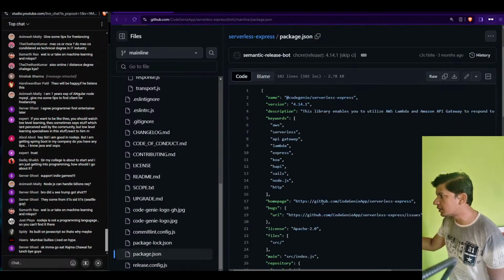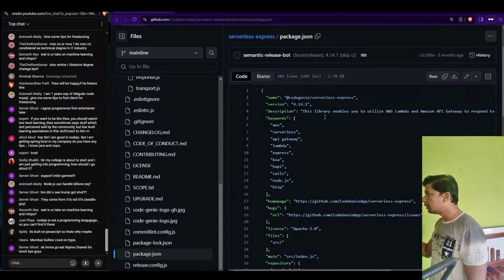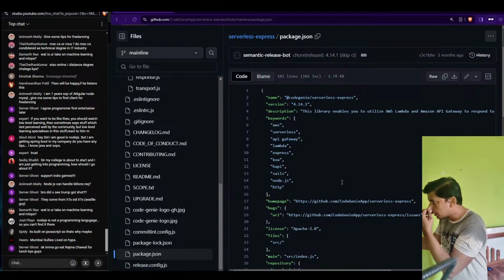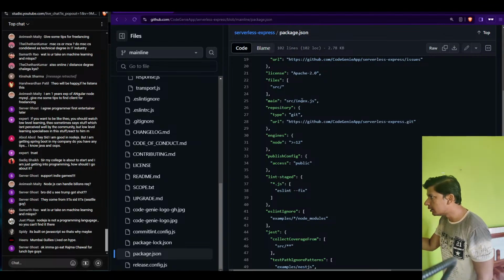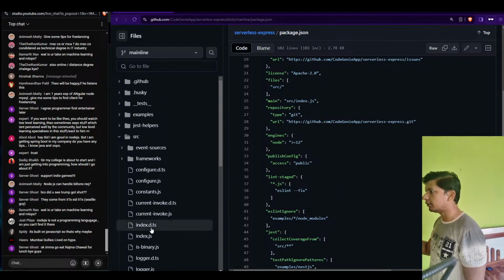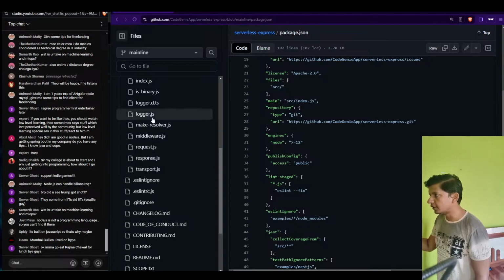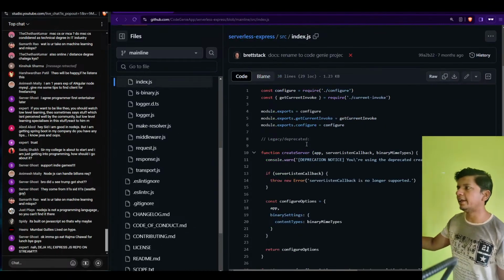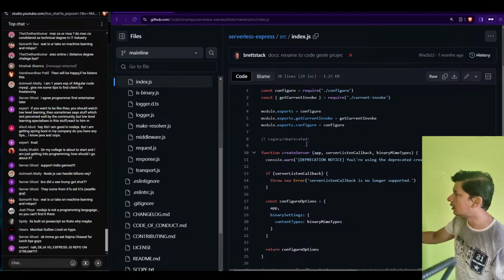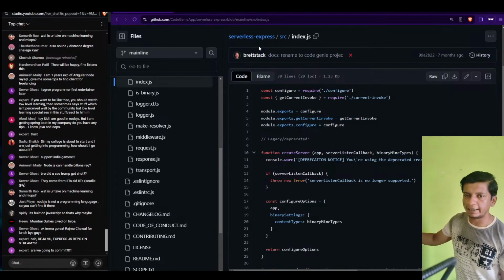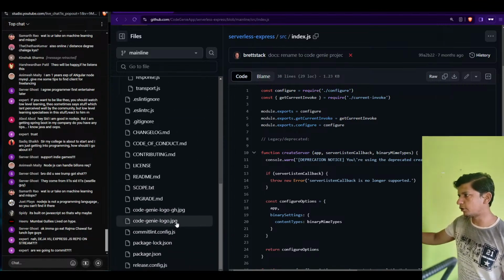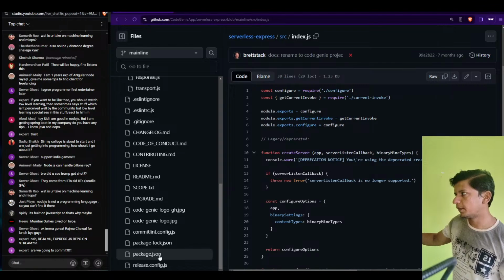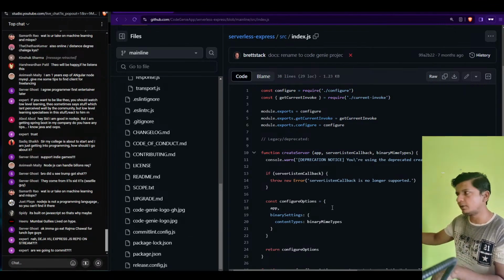Like the package.json, you can see that they are using src index.js. Fine. So basically, in an Express.js project, let's say, I will be finding out what the main file is from the package.json, and I will be finding out where the execution starts.